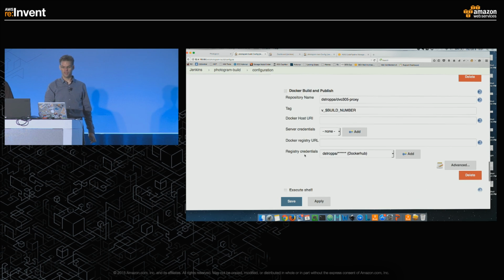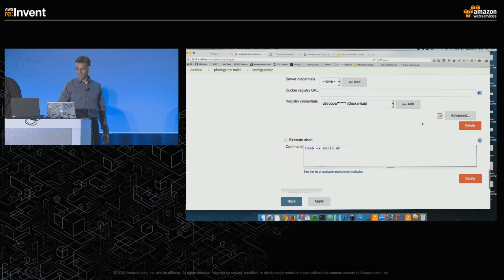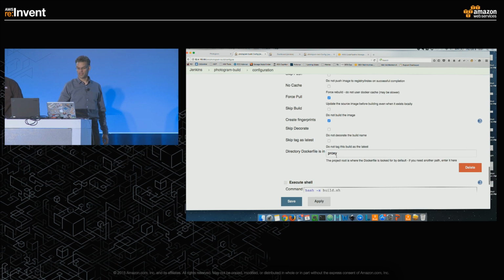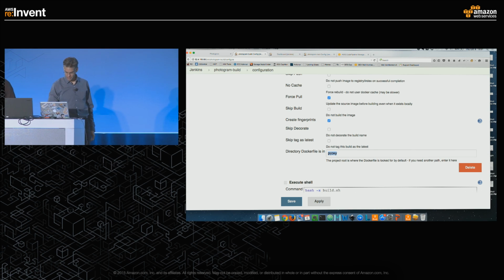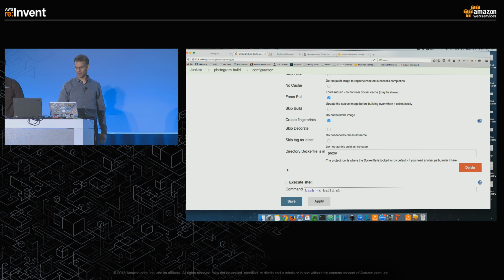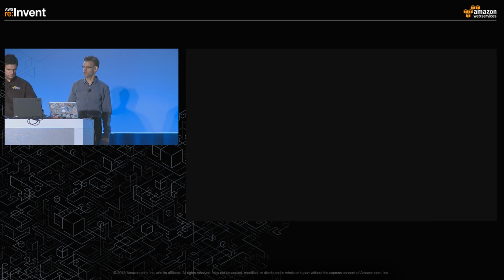We then repeat a similar process for the proxy container for our Nginx. Once again, we give it a repository name. It's slightly different. It has the proxy. We tag it based on the build number, set our credentials, and we go into the Advanced tab, and this time we specify that the Dockerfile lives under proxy. That way it will use a different Dockerfile and create the Nginx instead of accidentally creating our Rails app twice. We will get to, there are some more configurations needed to work the build into the full continuous delivery pipeline, which we'll get to a little bit later when we put everything together. Now we'll swing back to our slides.